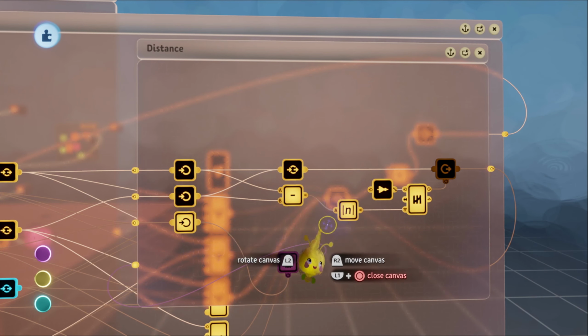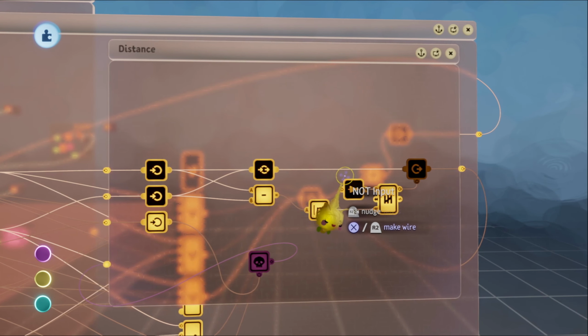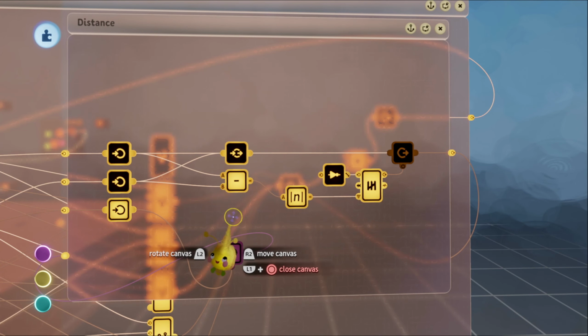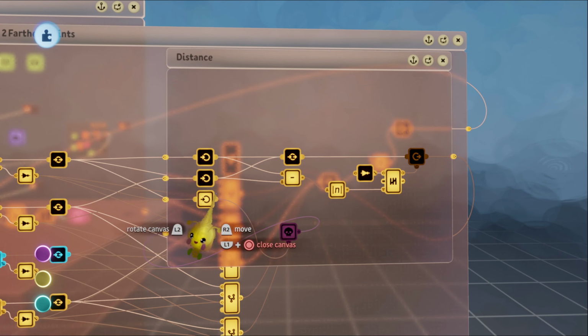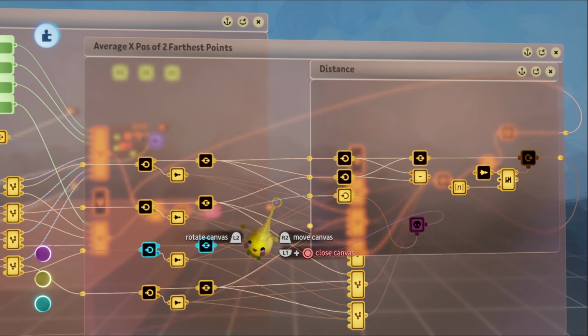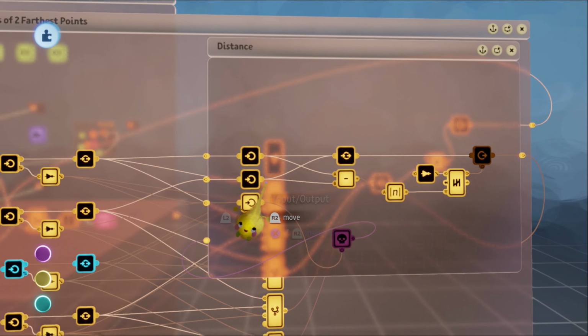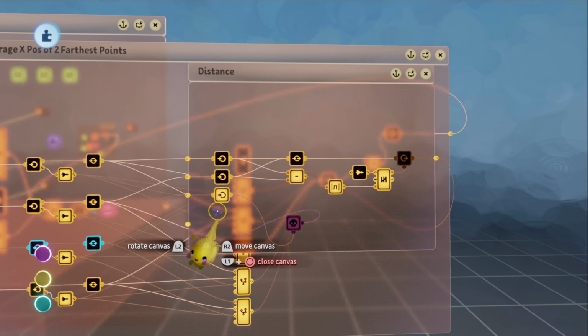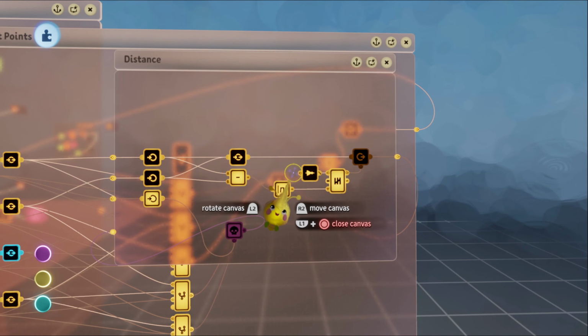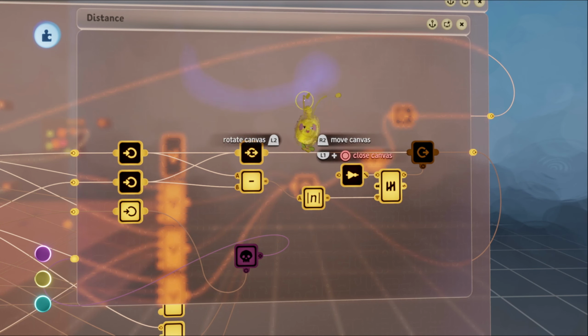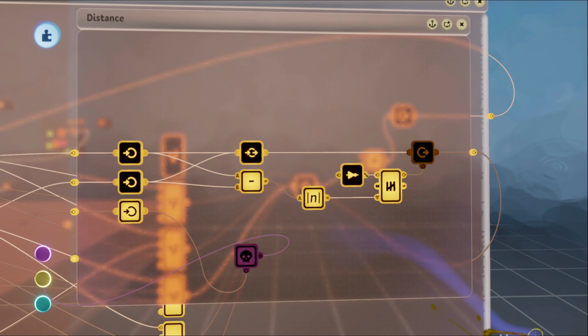And then, but great, we found the distance. What do we actually want though? We want the average position. So we have two X coordinates. We want the number in between that, which is the average, so we want to get the center of that. And to do that, you add them both up and divide by 2.